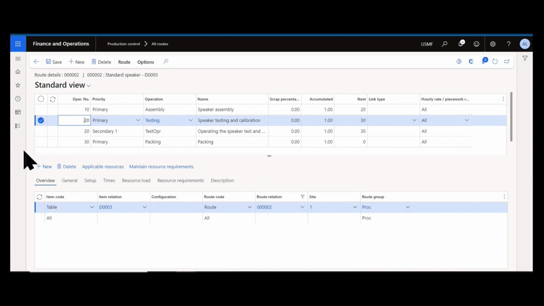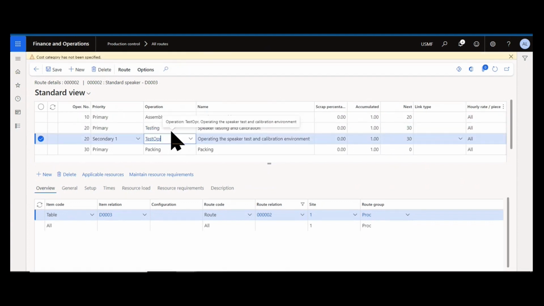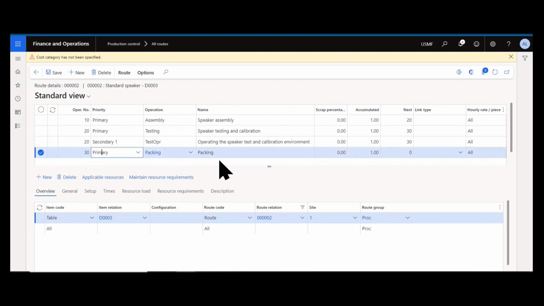Maybe we have a work cell that we need to schedule against, but we also need to find a particular capability or skill set of the employee who's going to be doing that, so we can link operations that are happening concurrently together. This particular example shows a testing operation that is happening, and then the operator time that it takes to perform that testing. Then have operation 30, or the 4th operation, which is a packing operation.